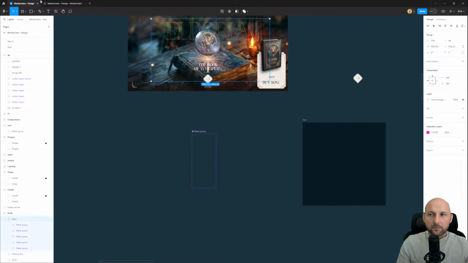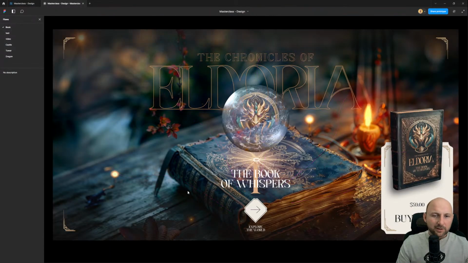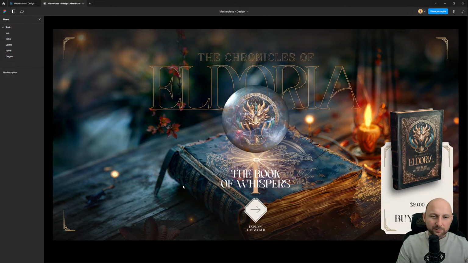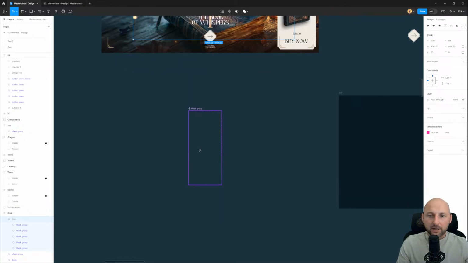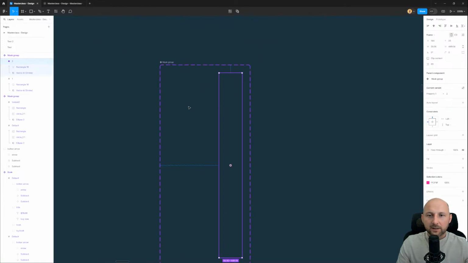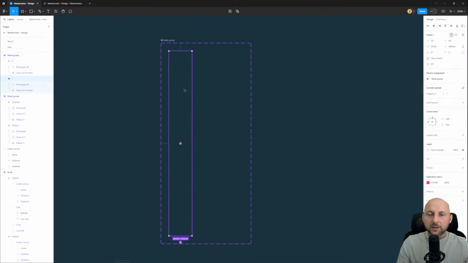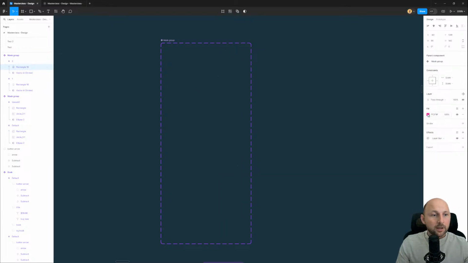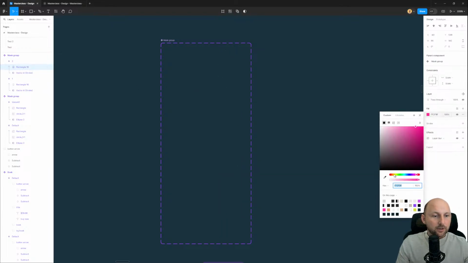Okay, and right now this is just a pink color, so we can change it to another color. I know that in my components, in these variants, on the first one I have pink color, and I can change the color in the second one. So I select the rectangle, and I can change this color maybe to yellow.